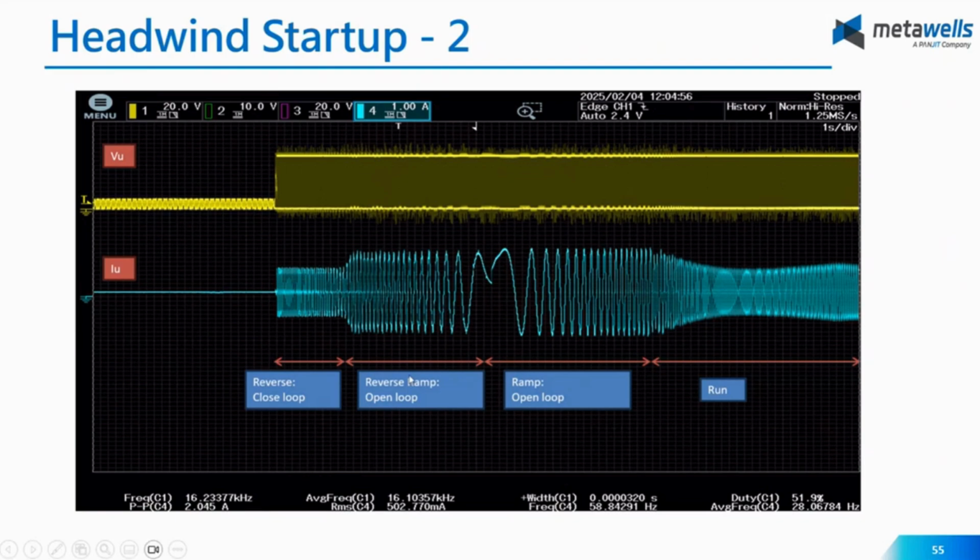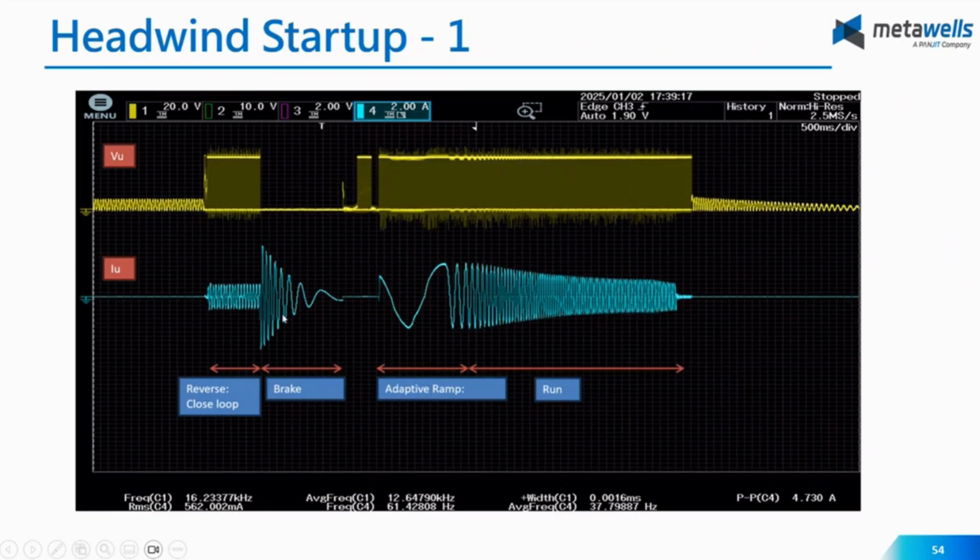If a more controlled and gradual speed reduction is required, we recommend using reverse ramp instead. This approach allows the controller to slow down the motor more smoothly before transitioning to the normal startup.